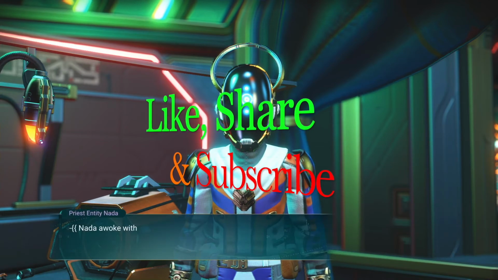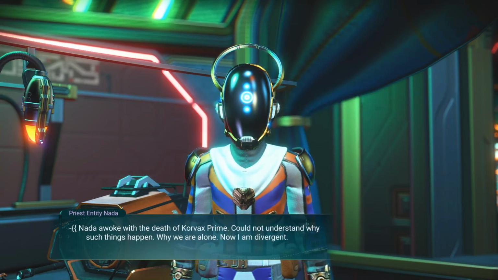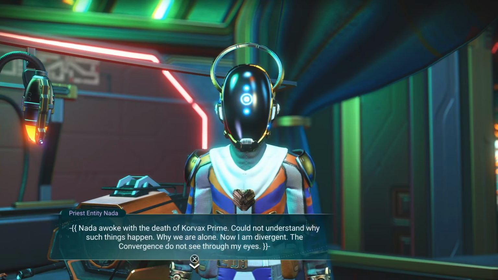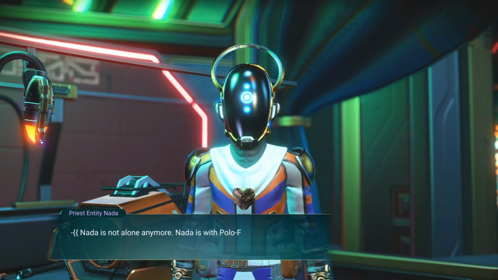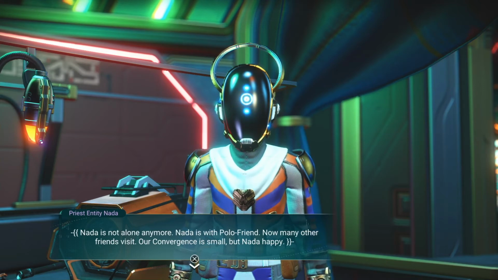Let's ask about Nada himself. Nada awoke with the death of Korvax Prime. Could not understand why such things happened. They are alone. Now I am divergent. The convergence. Do not see through my eyes. Nada is not alone anymore. Nada is with Polo Friend. Now many other friends visit. Our convergence is small, but Nada happy.